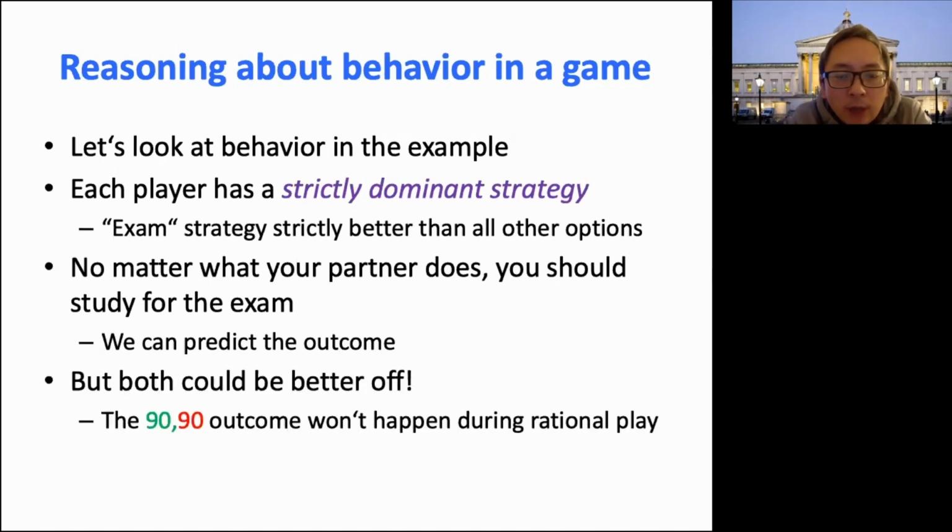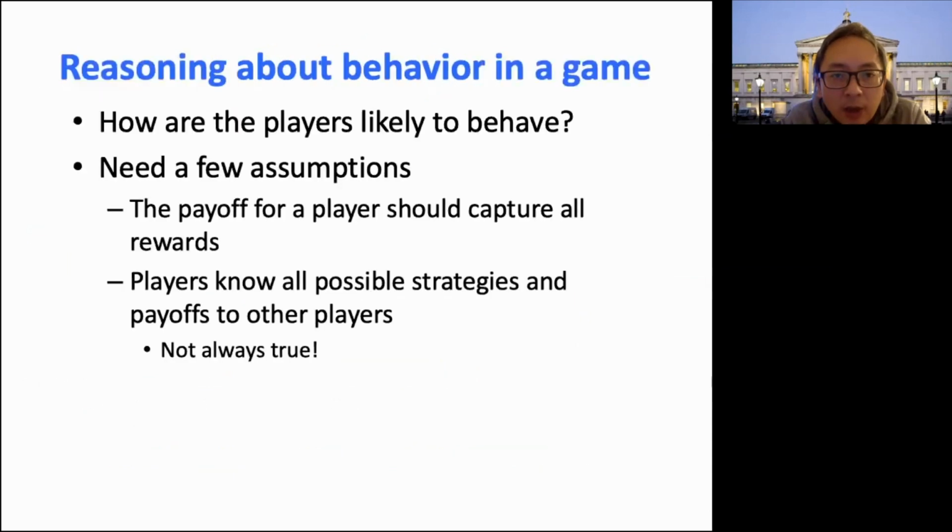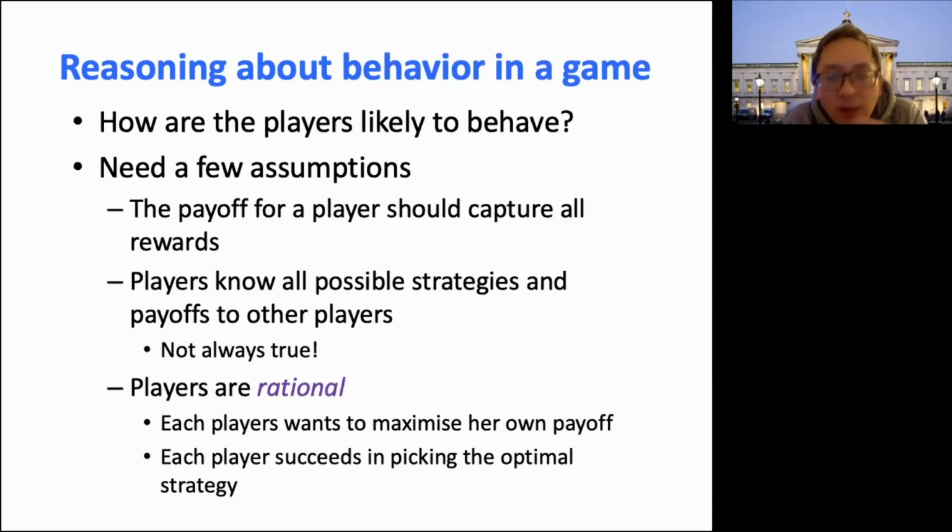So, the interesting thing here is, from a single agent perspective, from a God's perspective, if someone knew these things and wanted to coordinate, they would say, okay, you should prepare the presentation, because if you do that, everybody would get very high marks. But when nobody coordinates, they end up in this unfortunately bad situation where everybody gets 88 rather than 98. I think that's what makes game theory very interesting compared to the single agent solution.